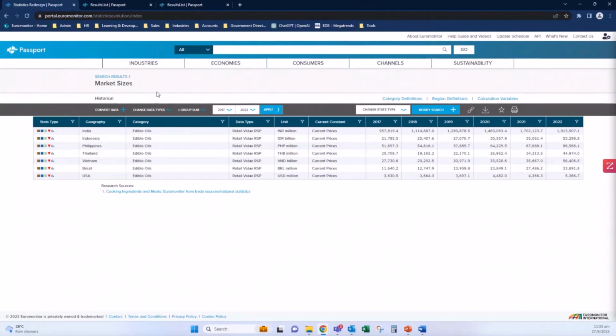So once we are here, you see market sizes, and you see a table that gives us by default the last 5 years up until the last historically available year of data, which is last year, 2022. So we have 2017 to 2022. If I am not happy with that, I want to change the selection. I can always change the year and start much earlier up to 2008. And then I can even go into the forecast up to 2027, and I'm gonna cover that soon.